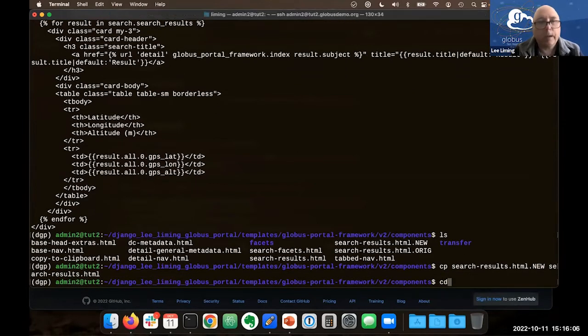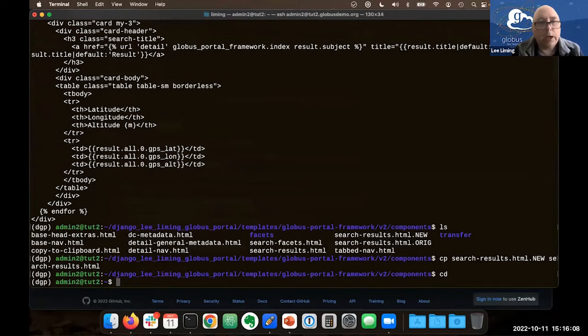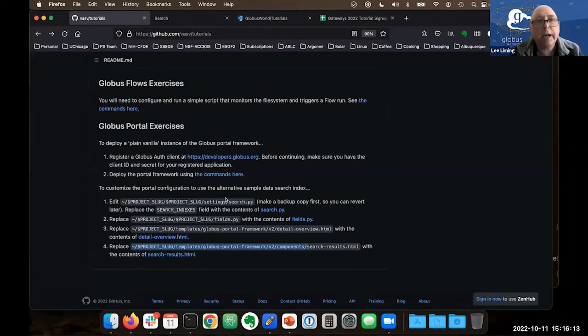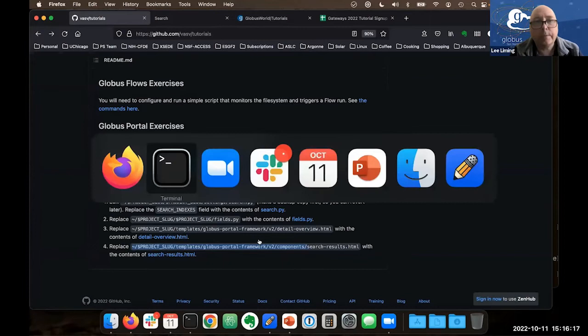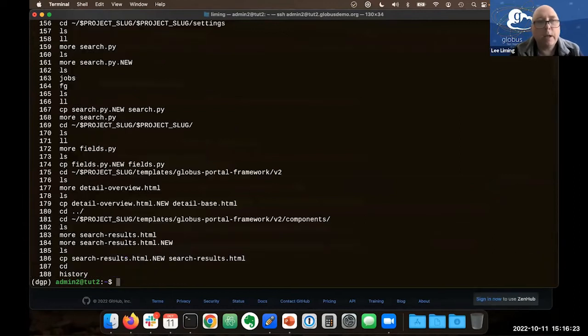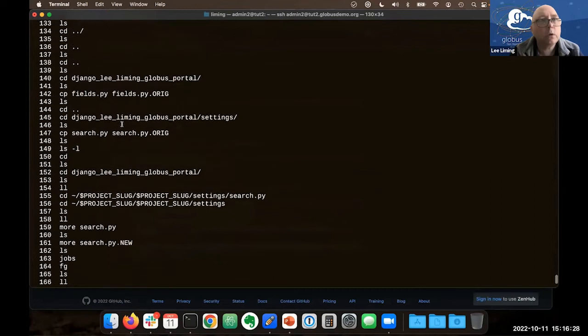Okay. Now I have changed all 4 files that need to be changed. So basically I changed 2 Python files and 2 template files. And I should now be ready to restart my portal and take a look at it. So let me, hopefully I have that command somewhere.